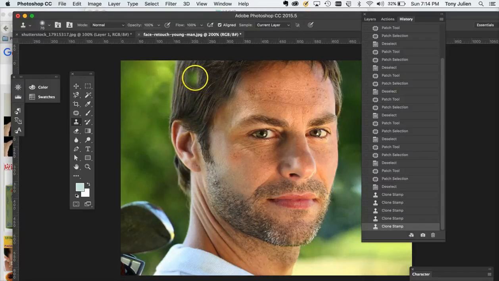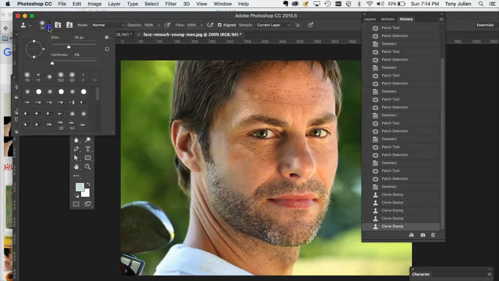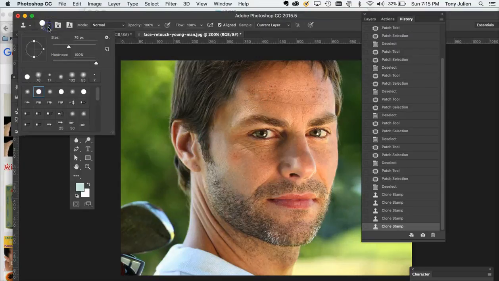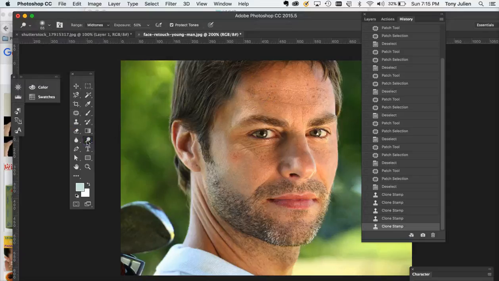So you have to be really precise with the clone stamp, and make sure, if you're doing things like skin, that you have the brush on a blurry brush, not a hard brush, because a hard brush is going to give you a very hard edge like that, and you don't want that. So you want a soft brush if you're using the clone stamp, so you get a nice blend on the outside.